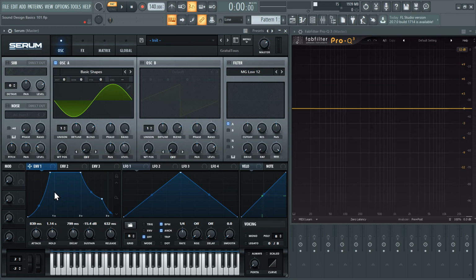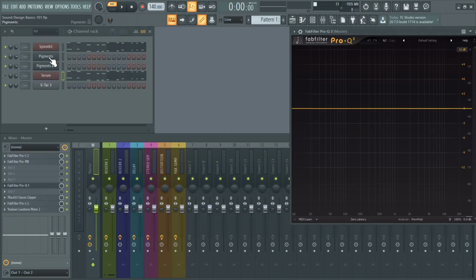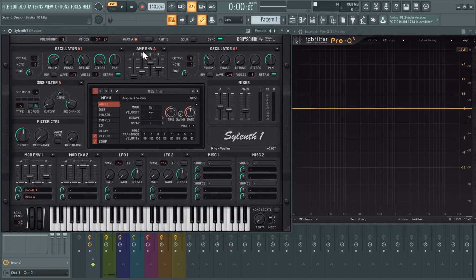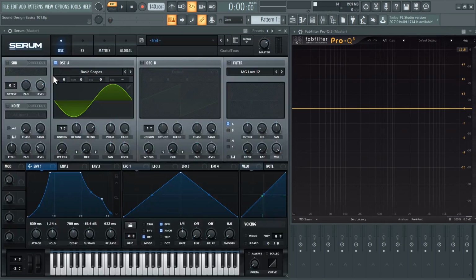Now this is controlling the volume, and that's great because that's what these synths do. They have a volume envelope, or an amplitude envelope. Again, Sylenth1 has an amp envelope, and this is what's controlling how that sound is played out. If you want to be plucky, if you want to be more like a pad, you can do that. In the case of Serum, that's envelope 1. Now you might ask, why do we have different envelopes? And that's what I want to get into.